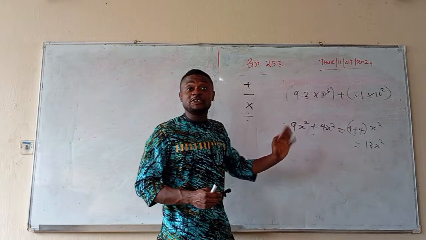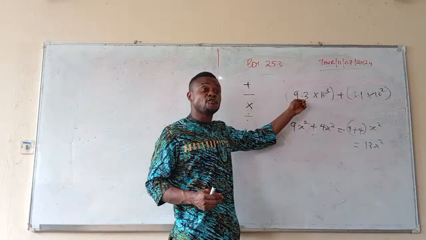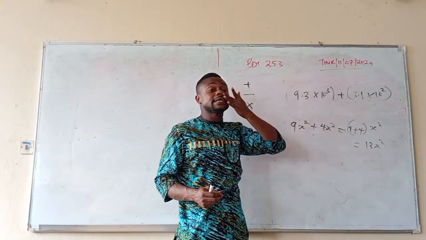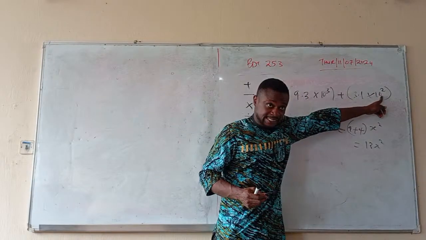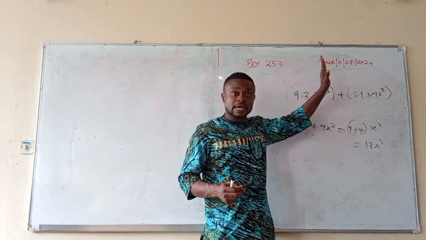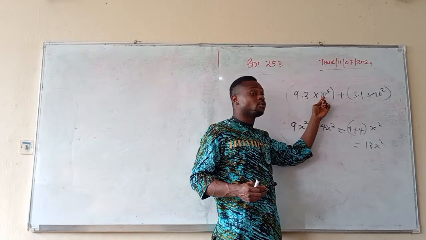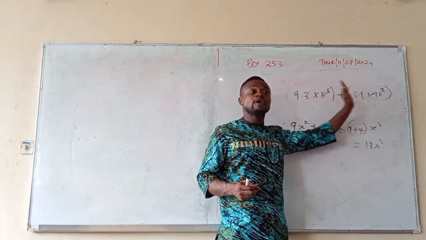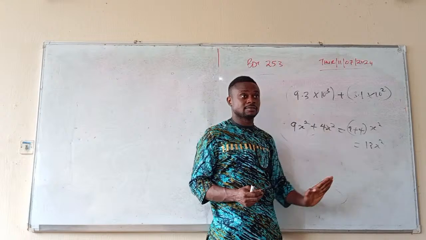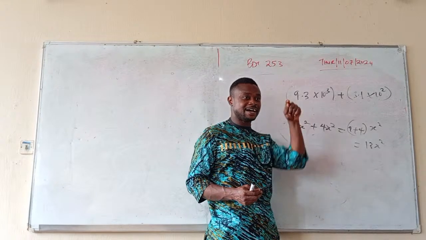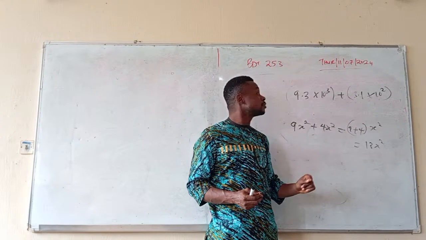The only thing you are doing here is just to manipulate this movement. You can move this to be 3 to the power 3, or you can make this to be 3 to the power 2. Either way, it will be the same answer. That's why you are here. I'll show you how now.